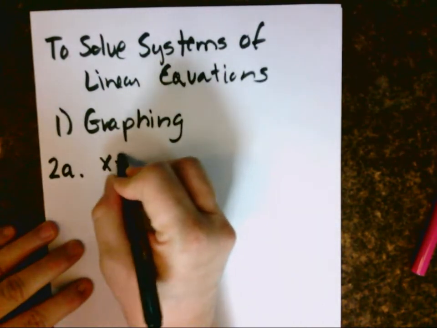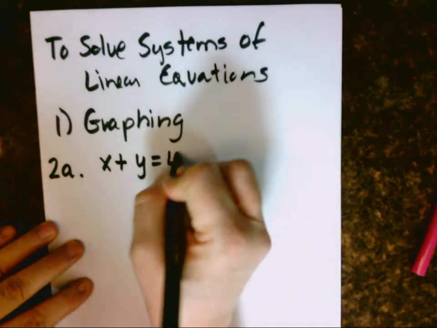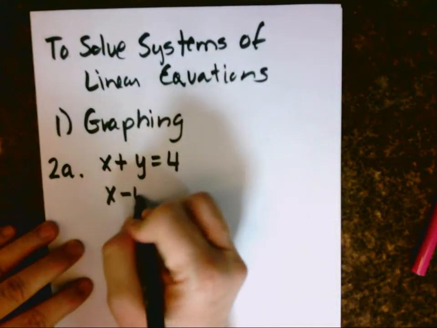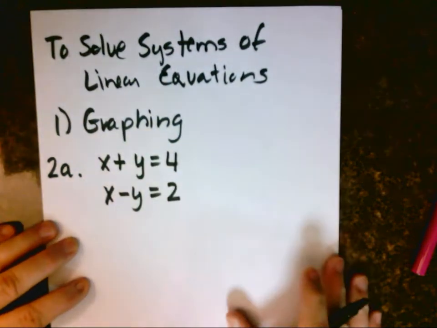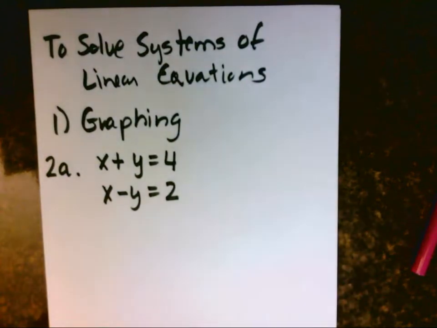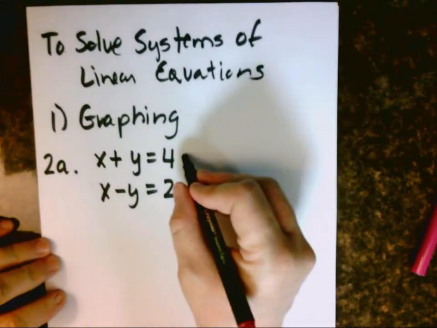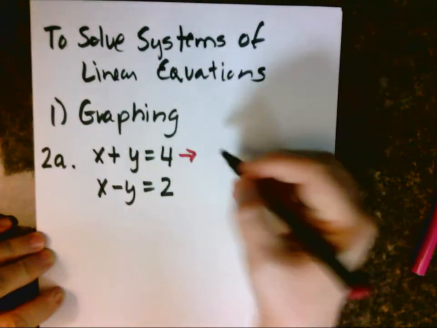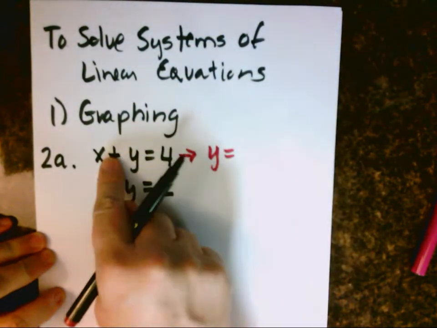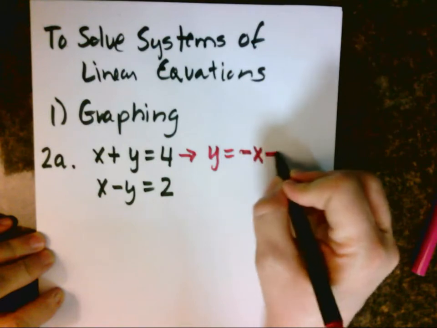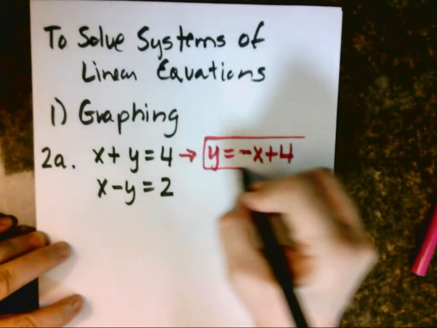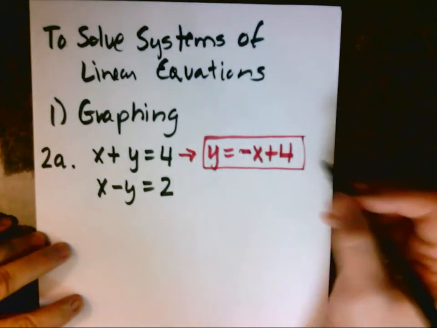And it gives you x plus y equals 4 and x minus y equals 2. So what they're saying is, do these two lines intersect? And if so, where? And they want you to solve that by graphing the lines. So the first thing I would do is I would take this line and I would go over to the side and I would say that y is equal to, subtract the x on both sides, negative x plus 4. So I now have a slope-intercept form and I'm going to graph that line.